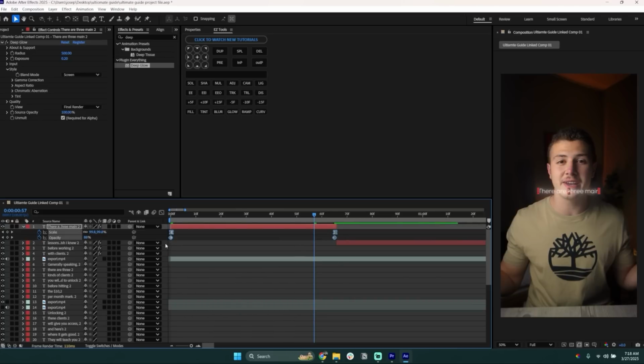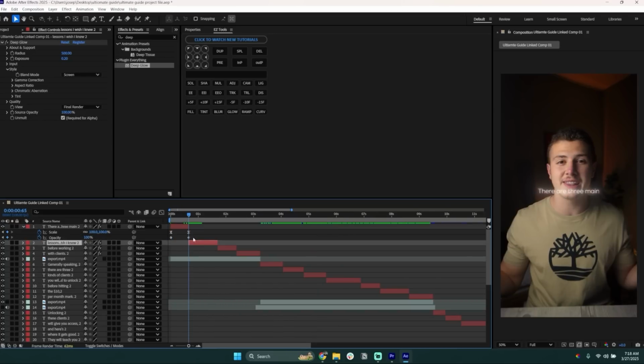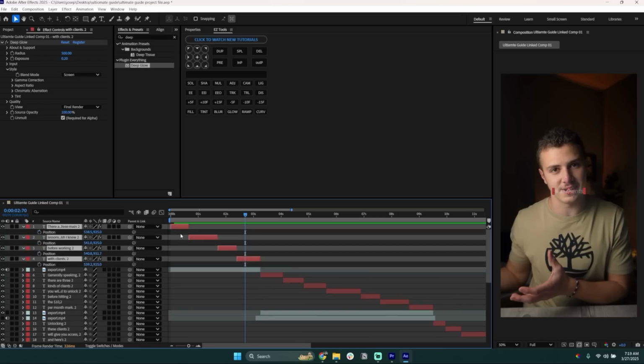We're going to select both these keyframes and copy them. Then we're going to select our text layer, place the playhead at the beginning of it, and Ctrl V to paste it. Now with this being said, our text is way too high up, so I'm going to select all of this, click on P to bring up the position, and place it somewhere down here.